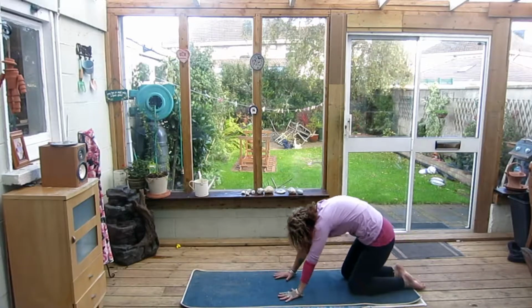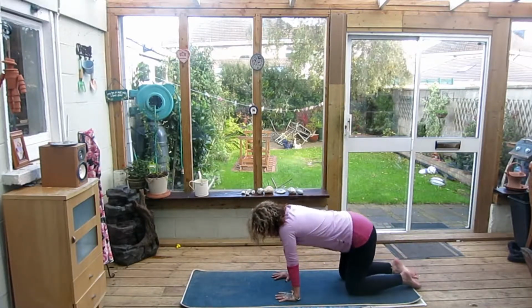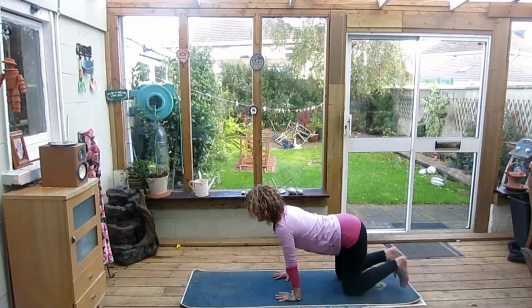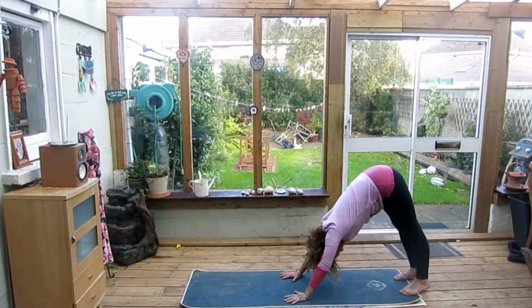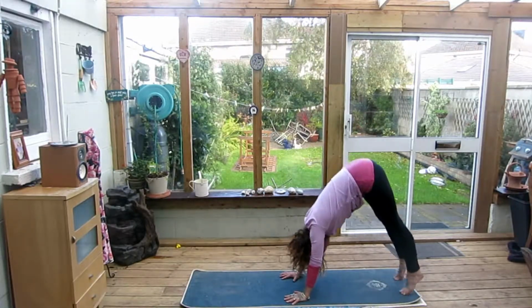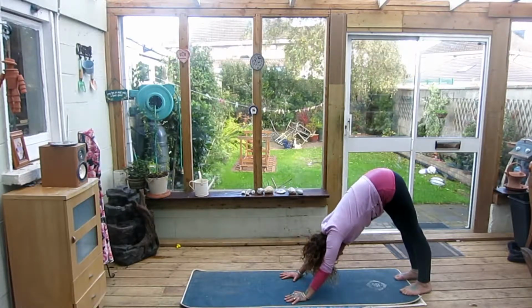Inhale, slide the hands back and come up into this arched cat. And then float through on that one inhalation, the cat extension, tuck the toes under. Exhale, up to Sumedha Asana. Inhale, all the way up onto the toes. Exhale, rock back onto the heels.